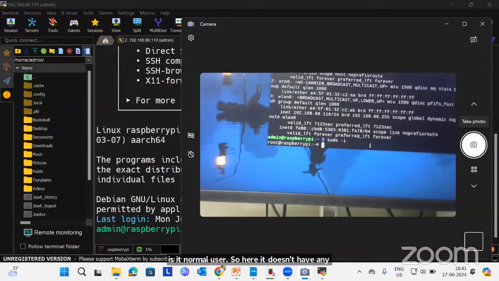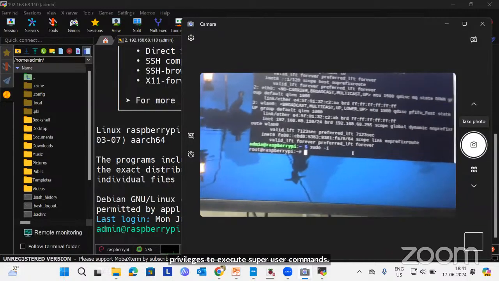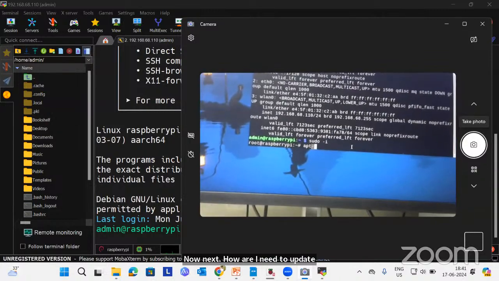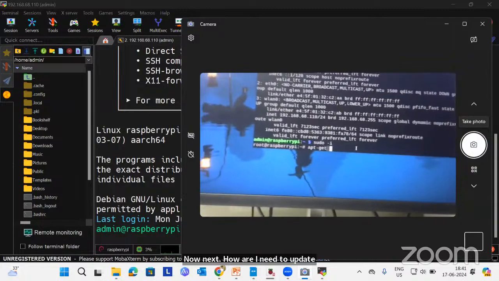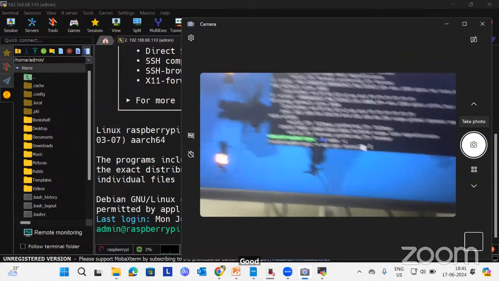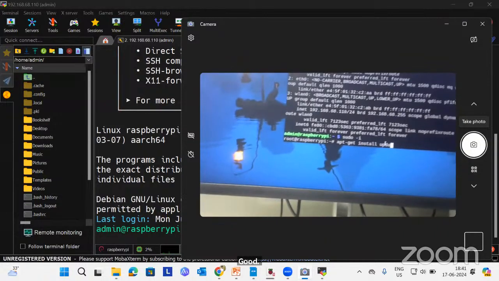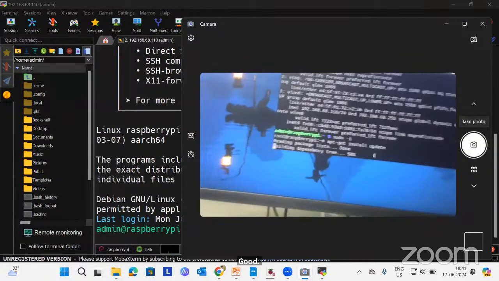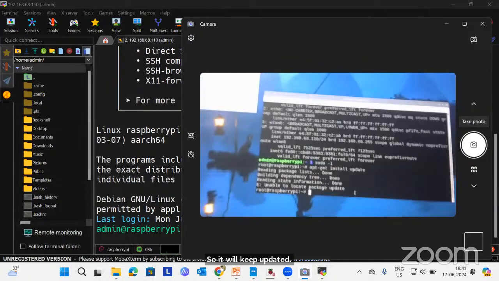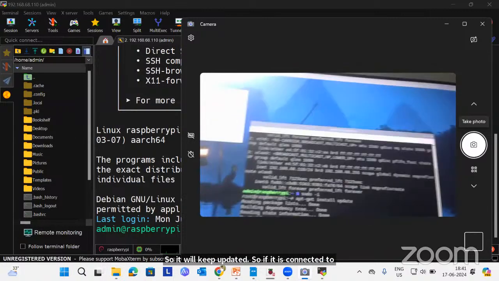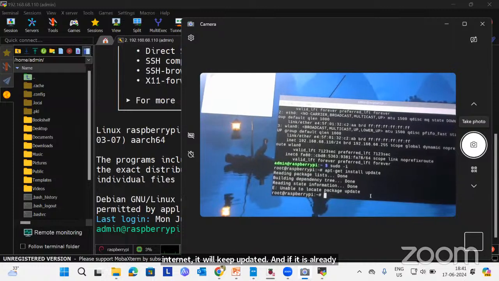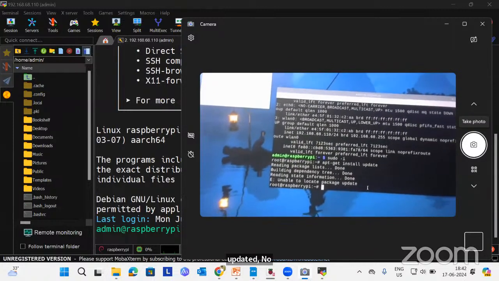Now, next, how do I need to update? apt-get install update. So it will keep updated if it is connected to the internet. And if it is already updated, it says no package to update. Already it is the latest operating system.